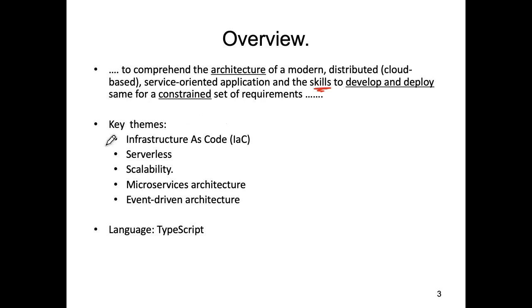Here then I'm mentioning some themes that we will come across during this module. There'll be a lot of talk about infrastructure as code. Not sure if infrastructure as code was mentioned to you in automated cloud services. I'm pretty sure it was, but it wouldn't have been a major part, but it is going to be a major part of this one. And I will explain what infrastructure as code is when we come to talk about it, which we won't now until about week 3, I'd say maybe.